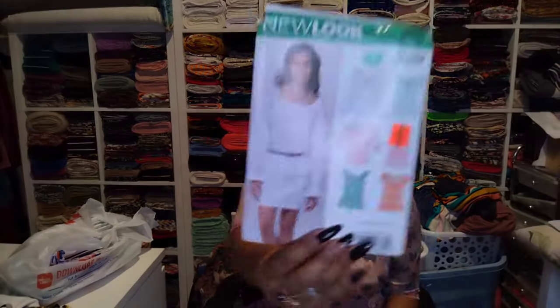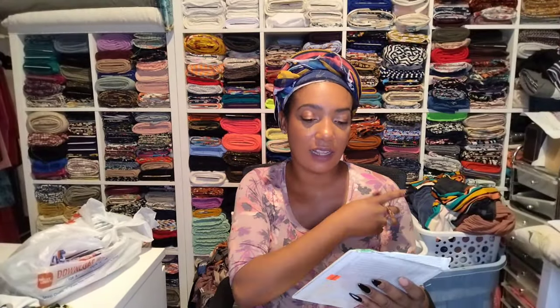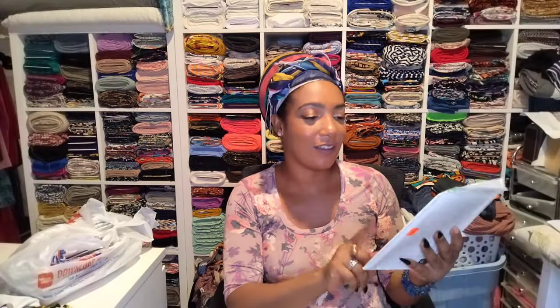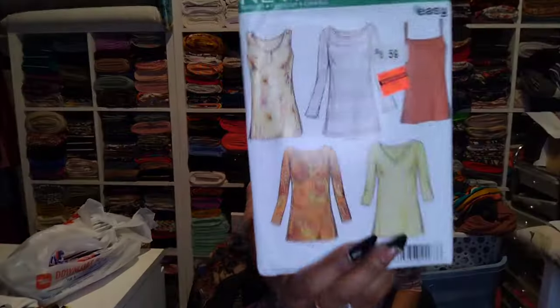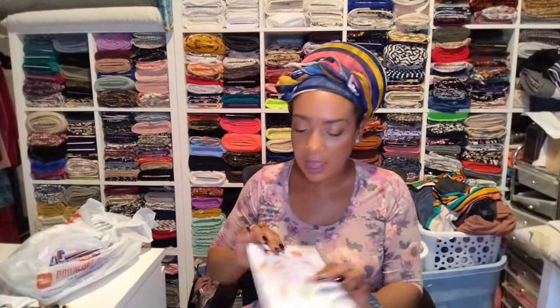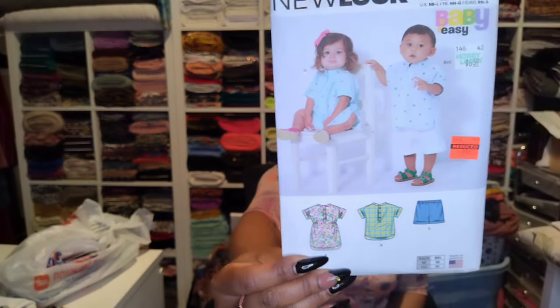Next is this top — it's not a knit but I thought it was really cute and dainty. I like sleeves that are kind of like this — and yes, we need to fix that nail before a needle goes through it again. I also have another top pattern, really cute and simple, kind of an older pattern feel. If you put these in a really nice lightweight fabric they look beautiful. Next is this baby pattern — I love the dress on this one and the shorts, but I really love the dress.